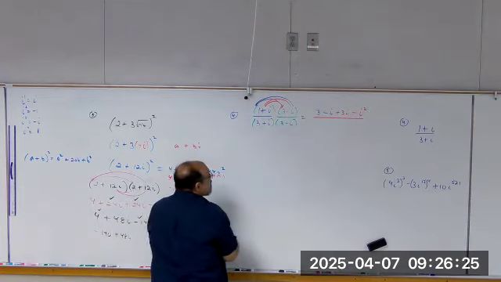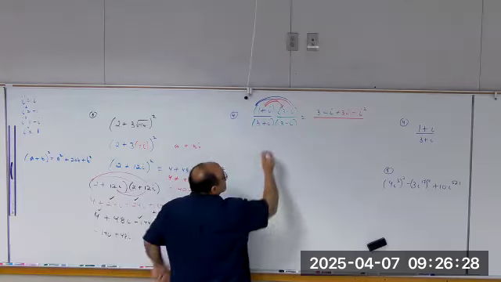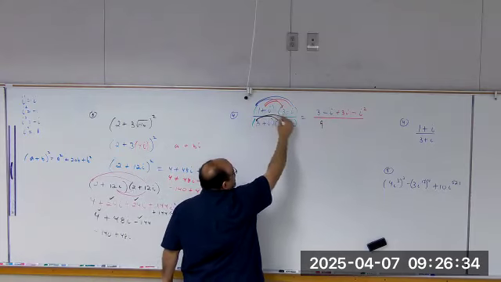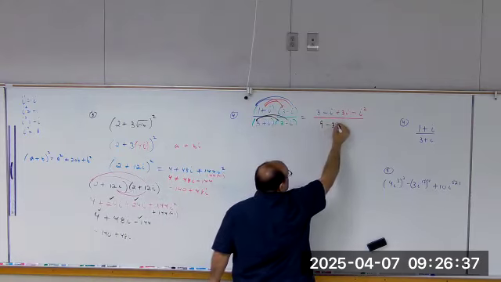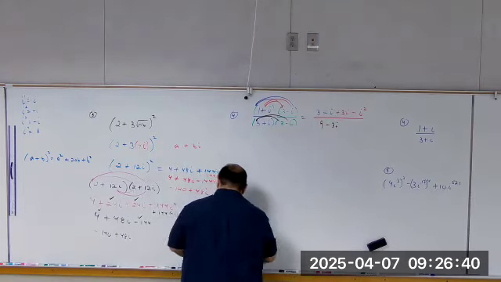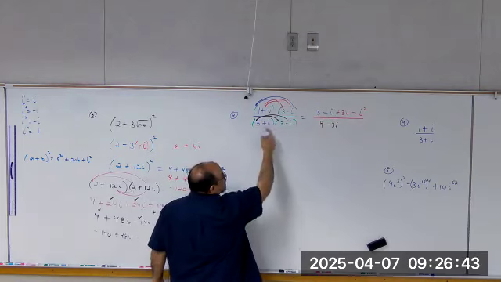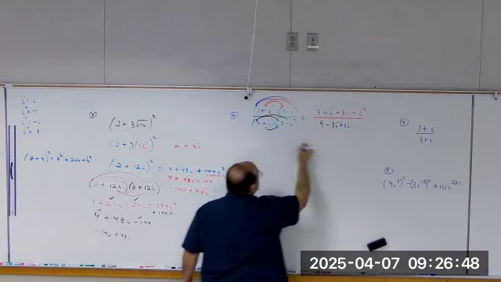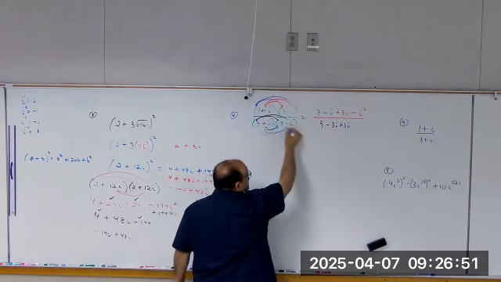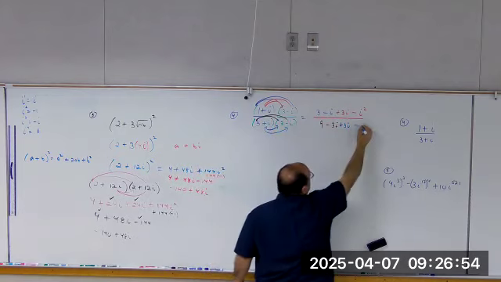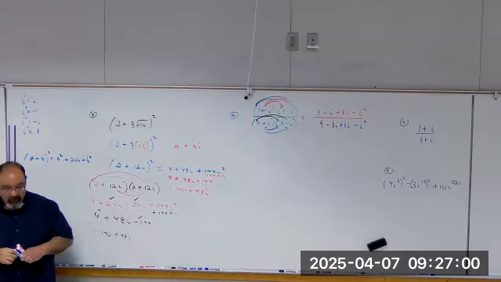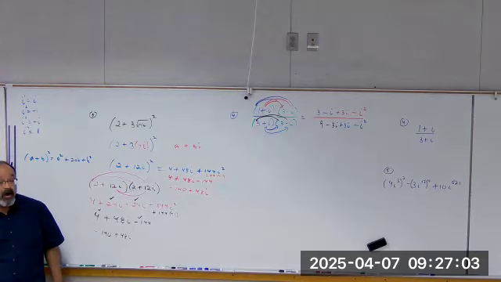In the denominator, we have 3 times 3. 3 times 3, that's a 9. We have positive 3 times negative i, that's a negative 3i. Then we have positive i times 3, that's a positive 3i. And then positive times the negative, that's going to be a negative i times i, an i squared. The purpose, again, think about why we're doing what we're doing, to undo the i in the denominator.